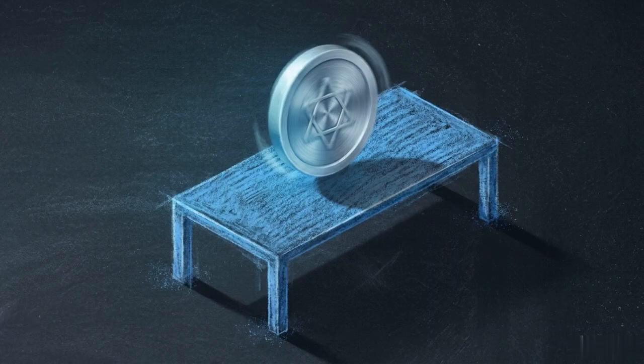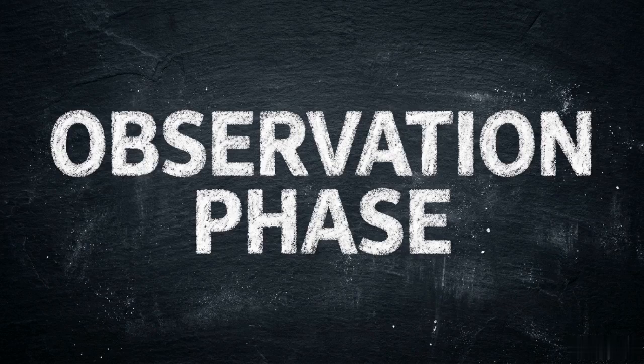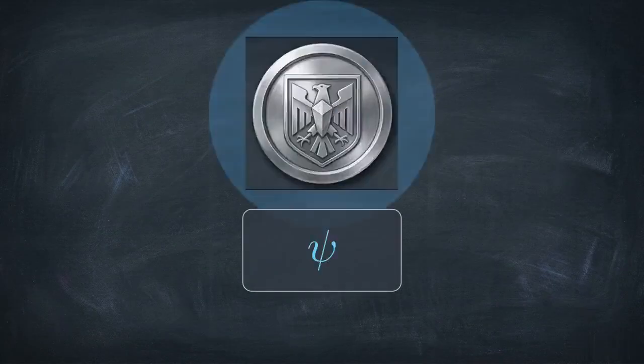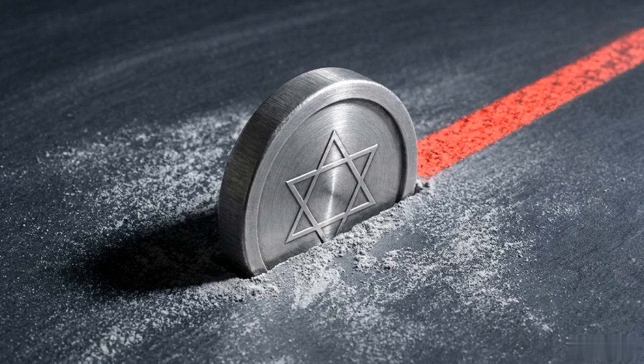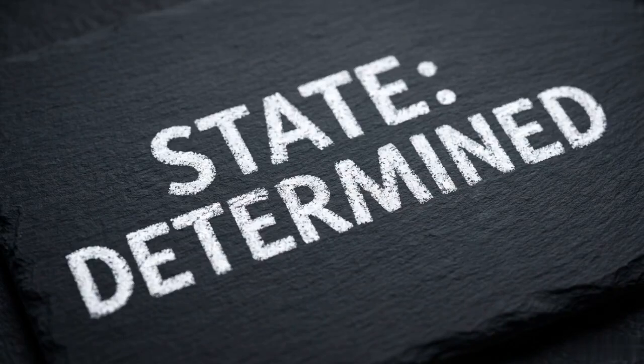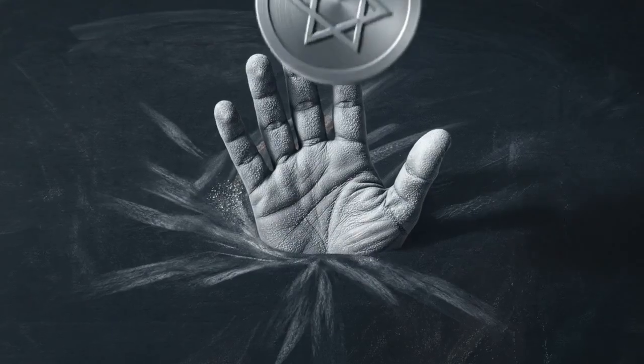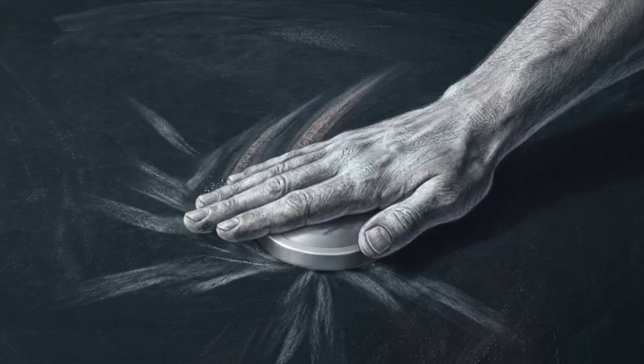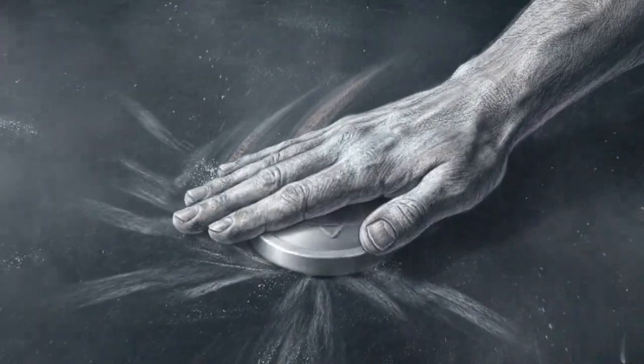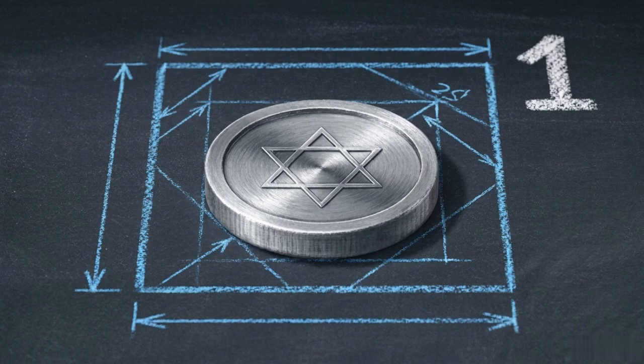After all the spinning and the tilting, we eventually have to get a result. This leads to the final step, measurement. You cannot read a probability while it's in motion. The second you observe or measure a qubit, you force it out of its state of multiple possibilities. This is called the wave function collapse. It is the physical equivalent of a hand suddenly striking the spinning coin and pinning it flat against the table. The coin is no longer in superposition.